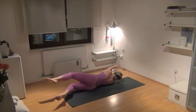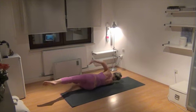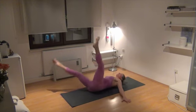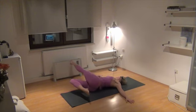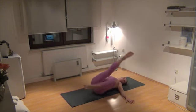And now swing the right leg to the left to change sides. Swing the right leg to the left to change sides. Left leg to the right. Right leg to the left.